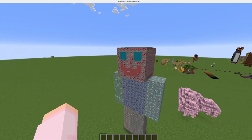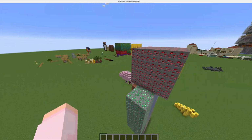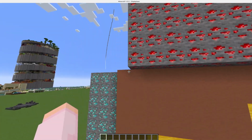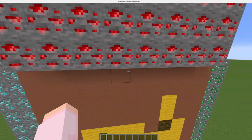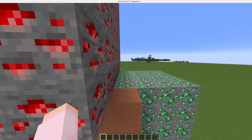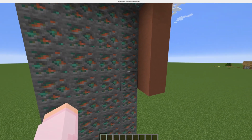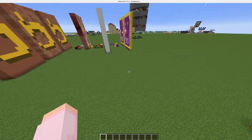So over here we have Mr. Testskin. And the way you want to attach the cape to your human statues is to go to the very top block and have them attached so that they're sticking out right below the head and one block to the right and left like this. So it should drape down all the way to four blocks below the legs. Or if you're just building these as statues, you can ignore that.